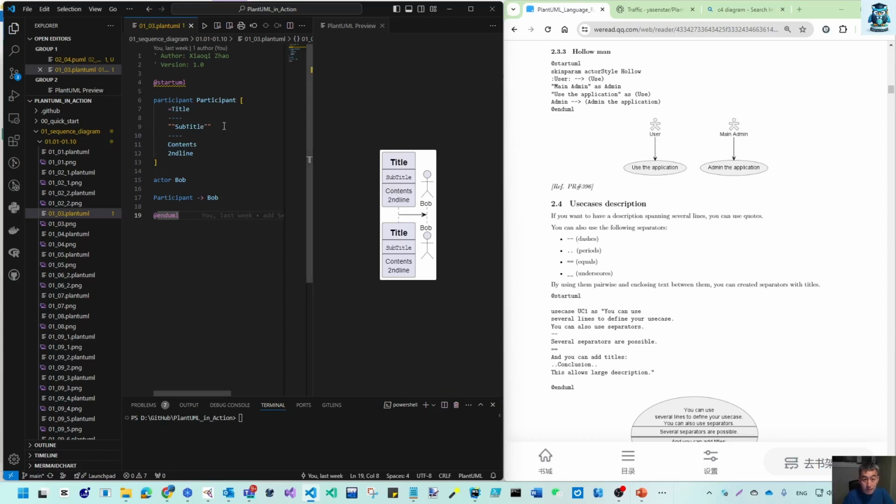So we did some of the notes separator. So we have this subtitle. This changes the style, not the separator. So here you can see we have these 4 hyphens. But if I make dot dot and dot dot, it is the same way, right? So you see the effect, and if I put in the double equal, you get this one. Because I use this as participant, from the top, the head and the foot are both. If you use these square brackets, you can make some multi-line description.